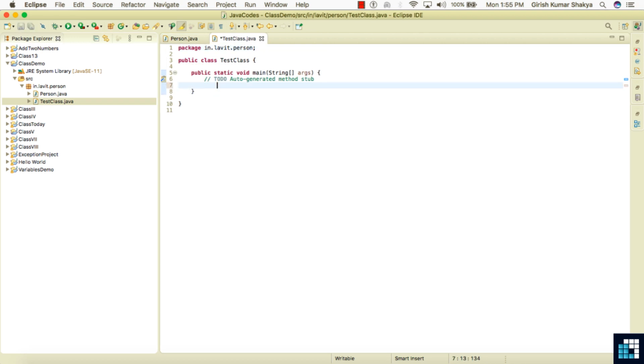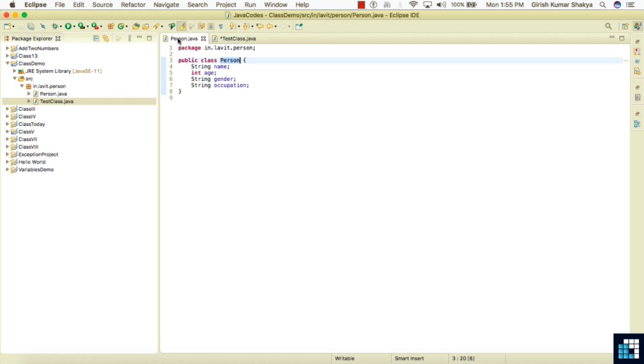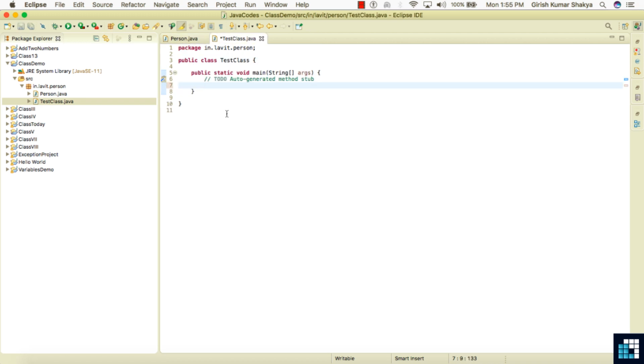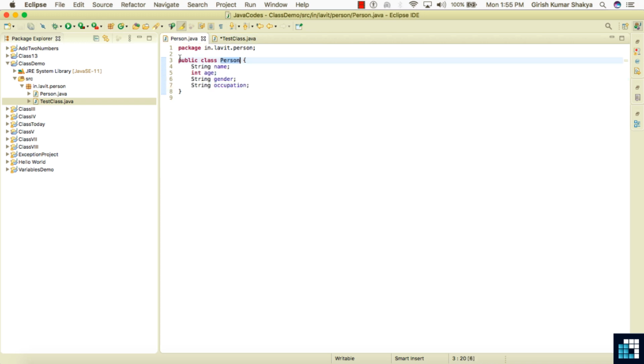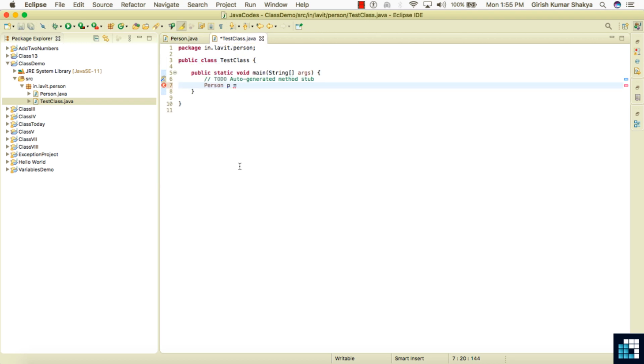For example, if you are using an int, you can simply type int x is 10, because we are initializing a value. But here we need to initialize one complete class object. We need to create an object. So how can we create it? This is very simple. You need to call Person. See, Person here, and this is something like creating a person variable. So I will use a p, and to construct this person and to access all of these identifiers available here, you need to use an operator that constructs a person by calling a constructor.